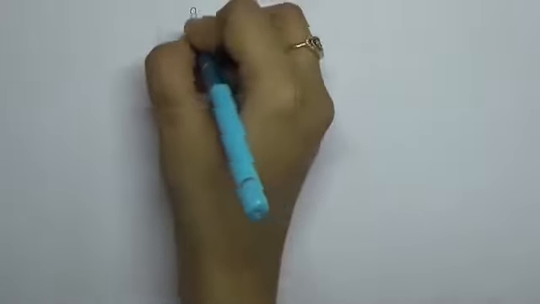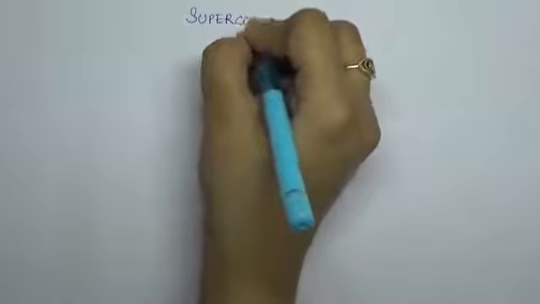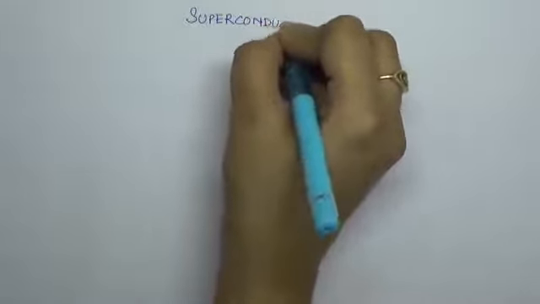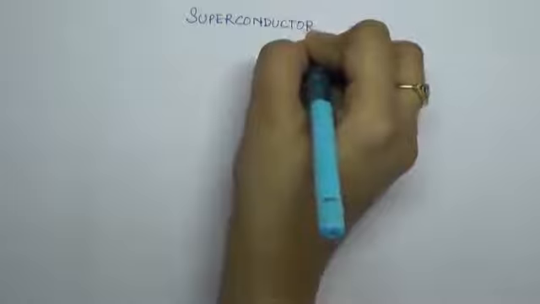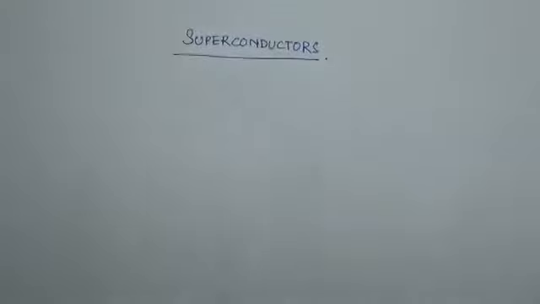Now, the last topic for current electricity part 1 is superconductors. Have you heard about superconductors? You don't have to study superconductors in detail because we don't have its use in our daily life, because we cannot easily obtain superconductors. It's quite difficult. Why? First, let us see the definition of superconductors.